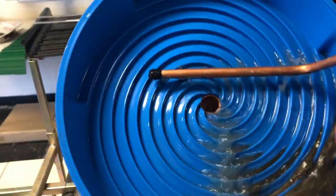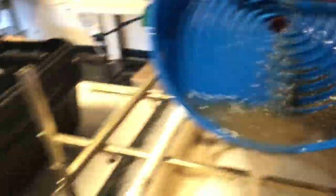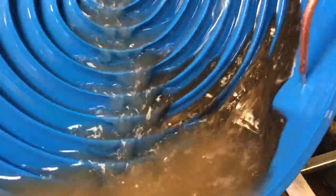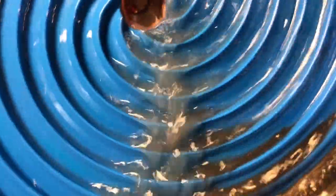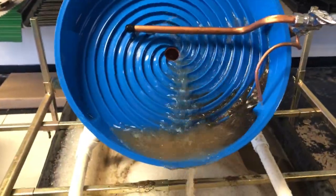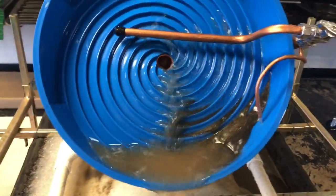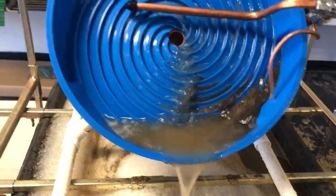We just finished running that bucket of material. Overall it went by pretty quickly given the amount we were trying to move. We're left with the very last stuff — you can see how dark it is, so most of your heavies are there. I'm going to make the incline just a little bit more steep. When you do that, you'll see the black sand concentrate here — the steeper it is, the further it falls. I'd recommend classifying your material. This was classified down to an eighth of an inch, but like anything else, if you classify you're always going to get better results, and it's probably going to work quite a bit faster.